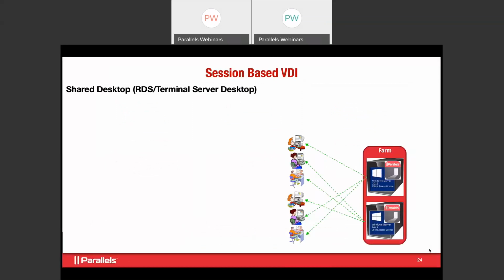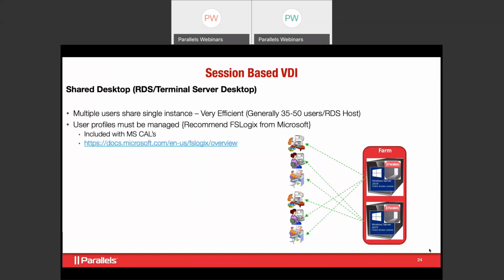So if we think about the characteristics of a shared desktop or a session-based VDI, you just have multiple users logging into the same terminal server. It's the same thing with apps, except we're giving them a full desktop. So it tends to be very efficient, right? Much more efficient than doing VDI, the traditional VDI, where we're using the workstation-based. You are going to want to manage the user profiles, but you'd want to be doing that anyway.